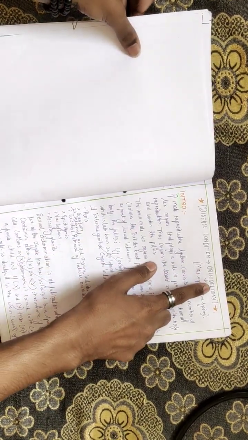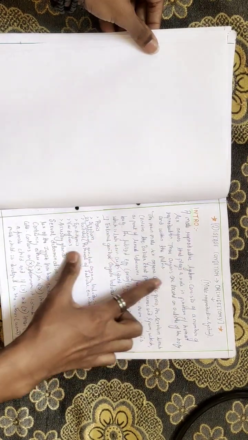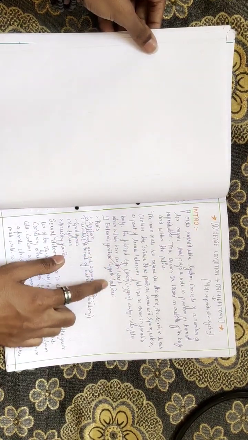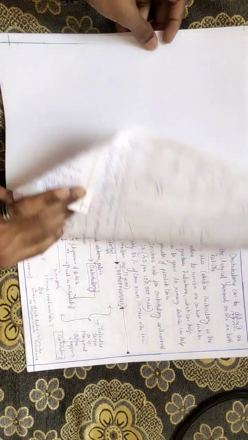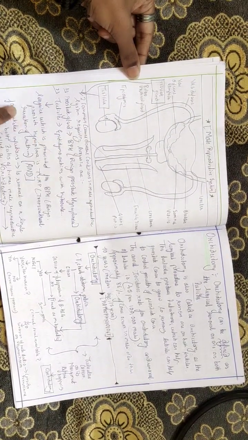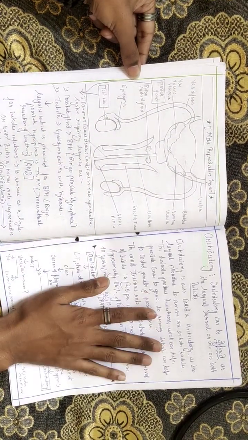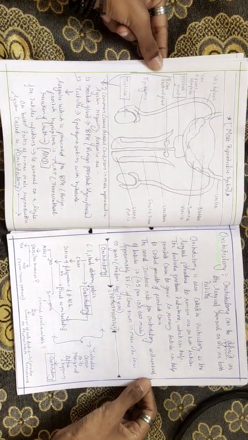So the disease condition is orchidectomy. Starting with the introduction of the male reproductive system, then external genitalia, penis, scrotum, internal testes and all, sexual determination was there. Then coming to the male reproductive system, the diagram for it, prostate gland, testicles, the surgeries and all. Then orchidectomy, the definition of it. So you can just go through this also once.